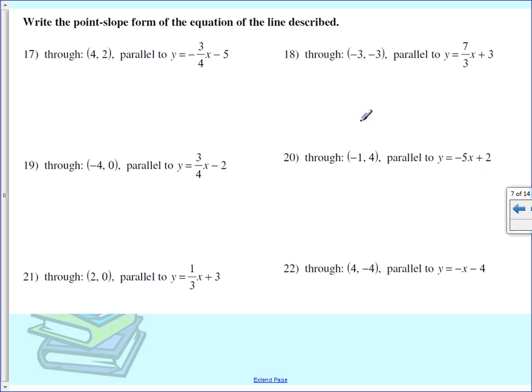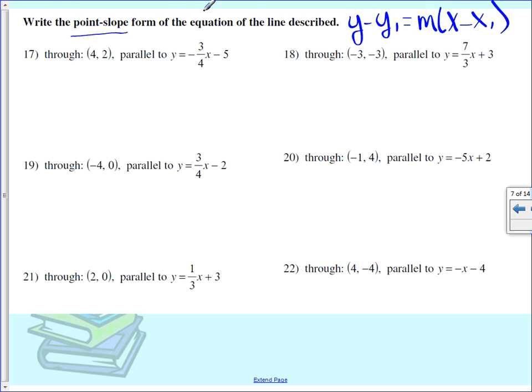Point slope formula. The difference between this, I just did point slope formula with you when we were writing those in standard form. You're going to be using this so much you're going to get sick of it. Y minus y1 equals m times x minus x1. Notice I use it so much that I practically memorized it.